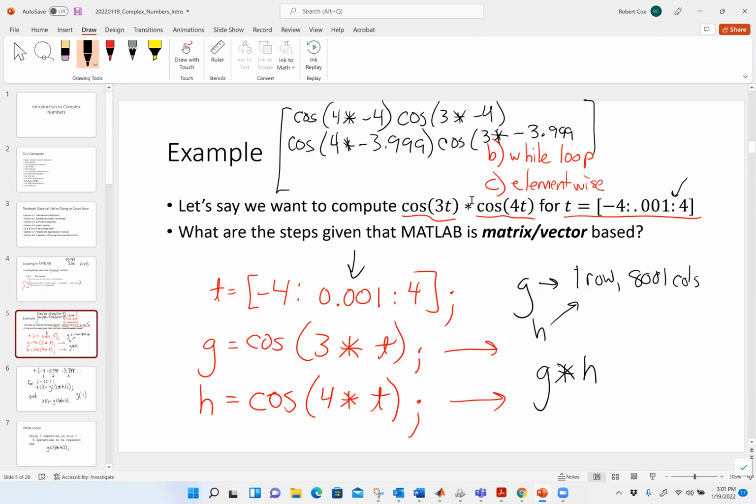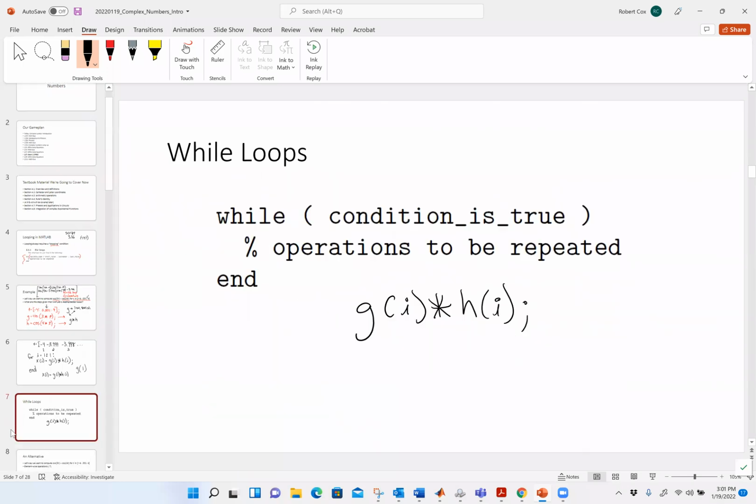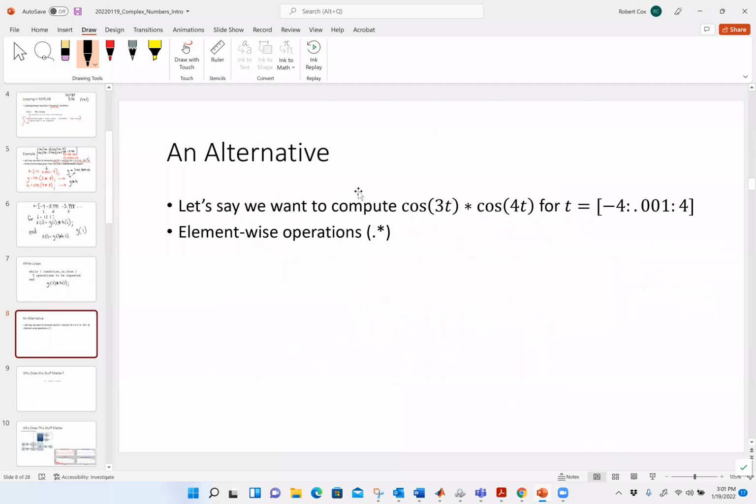it seems like doing this type of operation, it's a pretty common thing to want to do, and you wouldn't want to write a for loop every time you do it, right? So MATLAB has another operation, which is described there in the book, what we call element-wise operations. So if I want to multiply every entry in this vector by every entry in this vector, what I can do is I can do a dot multiply.